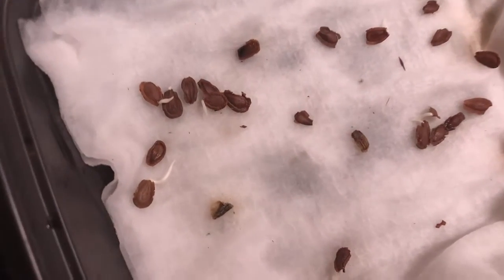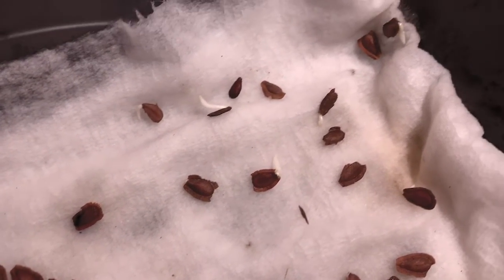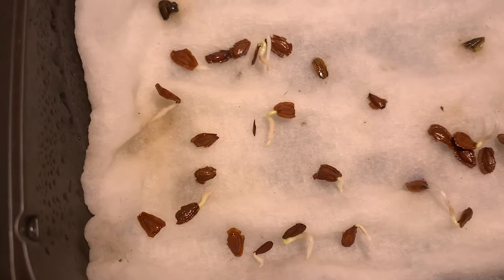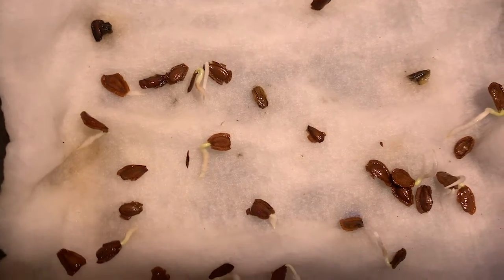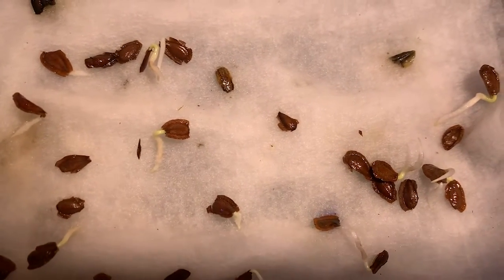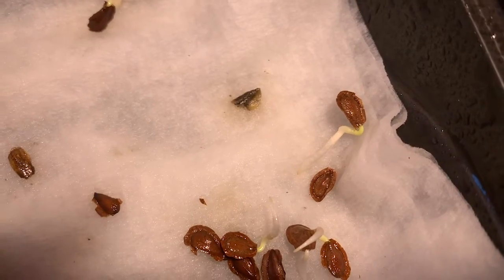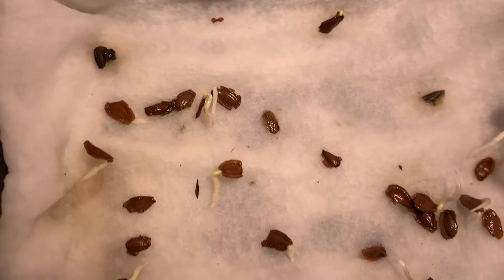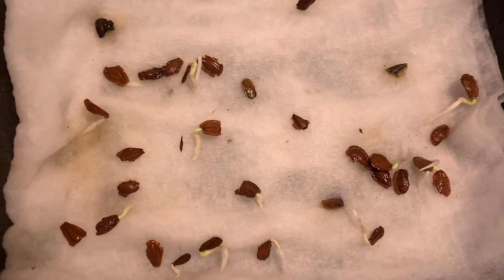Day five. All right, it is March 7th, 2020, and this is day five of the seeds being out of the fridge. And they have obviously grown quite a bit. Germination rate is great. You can even see some seedlings trying to push the seed case off to expose their new leaves. So at this point is when I usually start transferring them into seed starting mix and seed starting trays. So we will do that in a little bit.